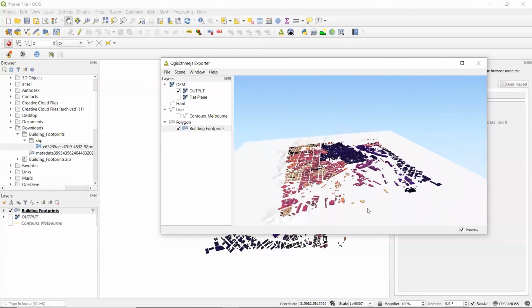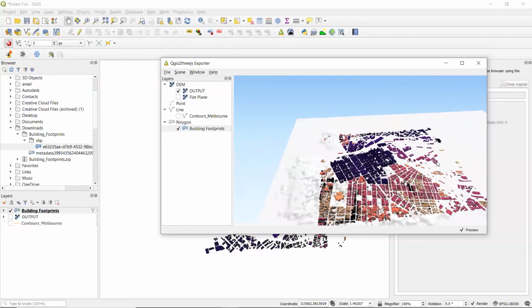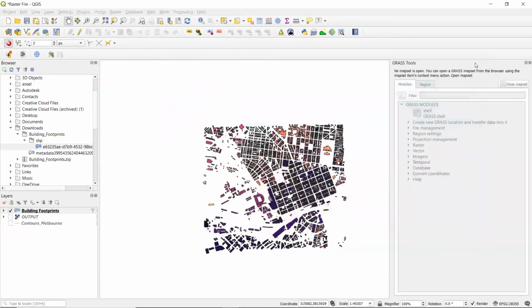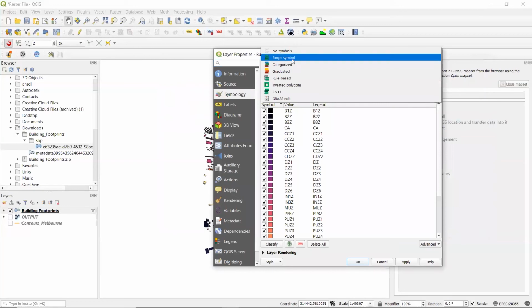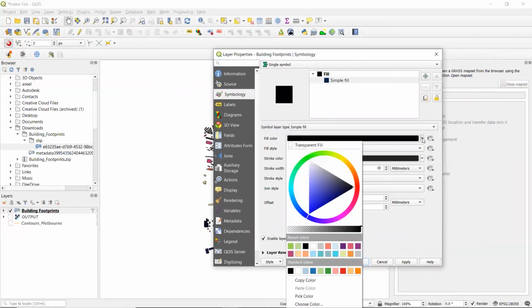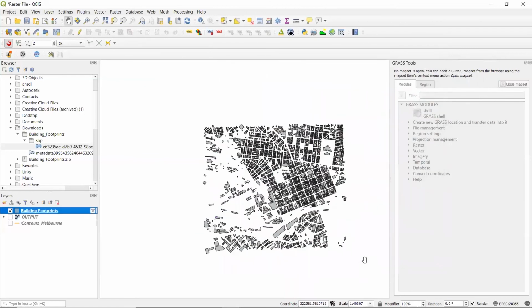If you want to have a basic 3D model of your city without the categorized buildings, all you have to do is to exit your plugin and then recolorize your building footprint layer to be a single symbol, and then choose your desired color. And then go back into your plugin.